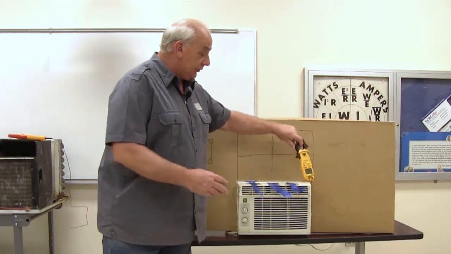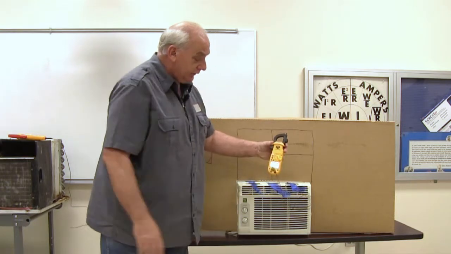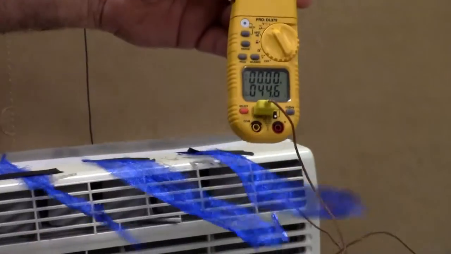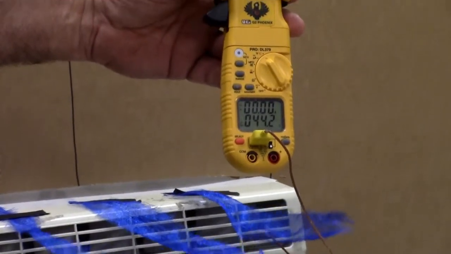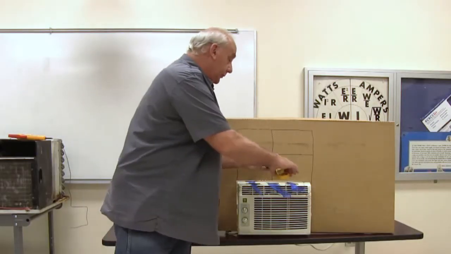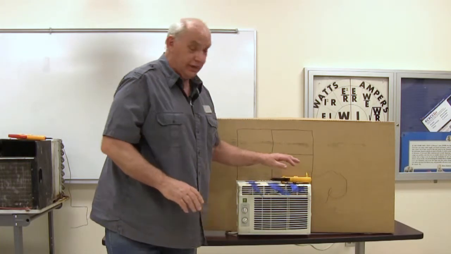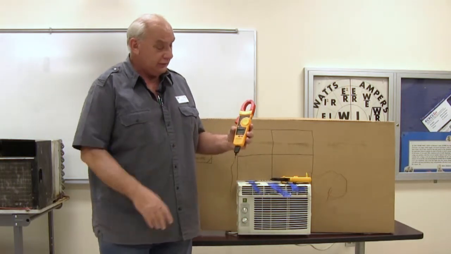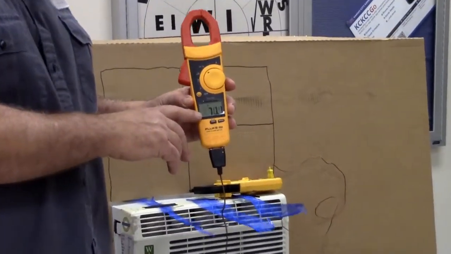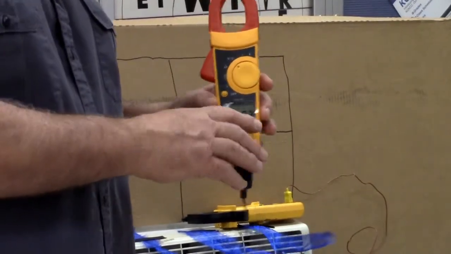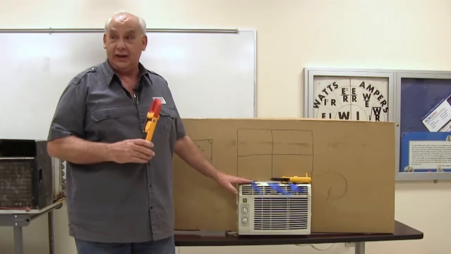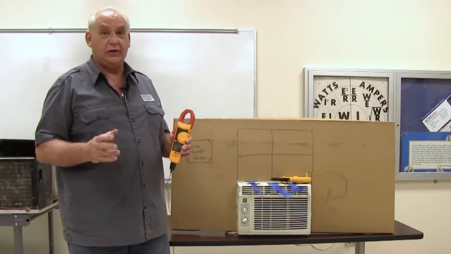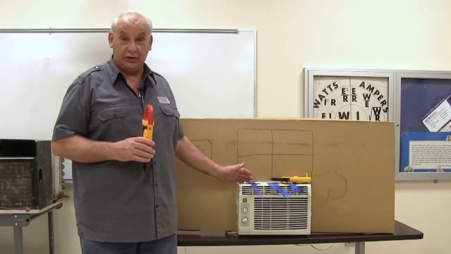And I put a thermometer in the vent here, and if you can see the thermometer here, it's saying that it's putting out 44 degree air into the room. And if I take a look at the room thermometer, it says that the room temperature is 71 degrees. So where are we getting that 44 degree air from? Actually, we are not creating cold air.